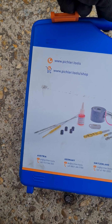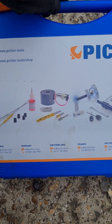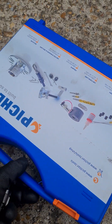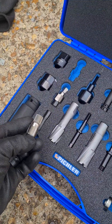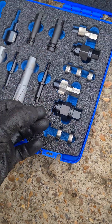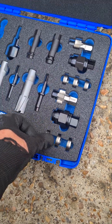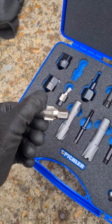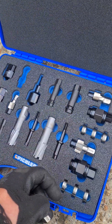We've got this tool from Picler Tools — it's a NOx sensor and particle sensor service kit, they call it. I don't see a specific part number on it, so I'll try to get a link to where I got it and put it in the video. Basically it comes with all different sorts of bits and pieces. You've got one where you can cut out the thread, then you can use an insert to go back in. The inserts attach onto a tool to screw them in and remove it. I'm going to use this piece here to cut the new thread.